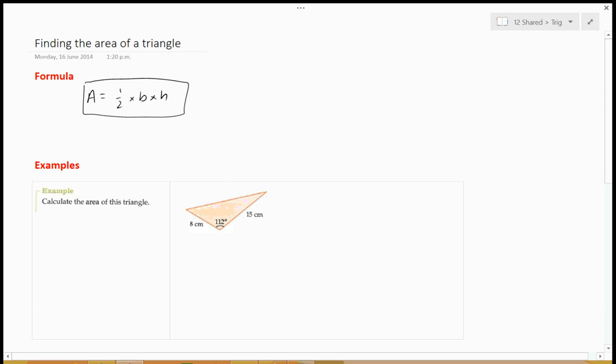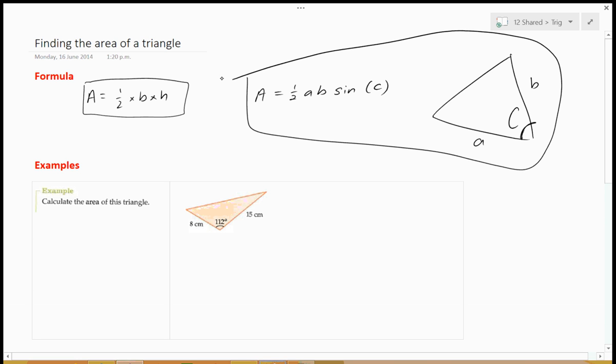Alright, so we also have another formula that we introduced in Year 12, and this is also for the area of a triangle, but this works for any triangle, even a triangle where you don't know the base or the height. So this one is a half ab times sine angle C. That works for a triangle where we know two of the sides, a and b, and then we know the angle joining those. That one there we'd call C, and that's a capital C, the other two are lowercase. So that formula works in that situation.